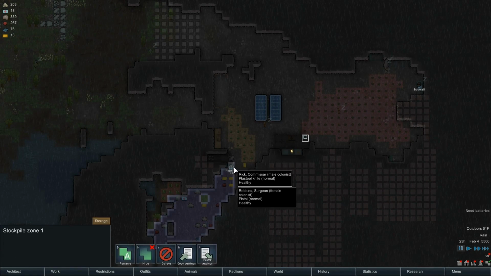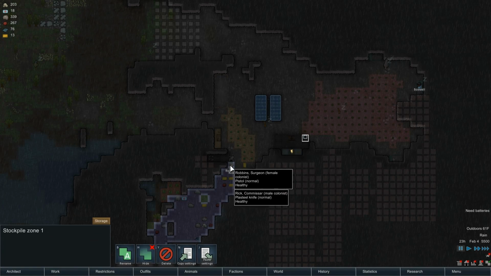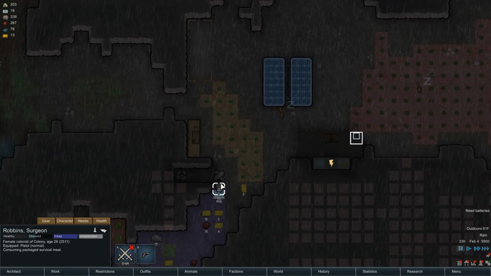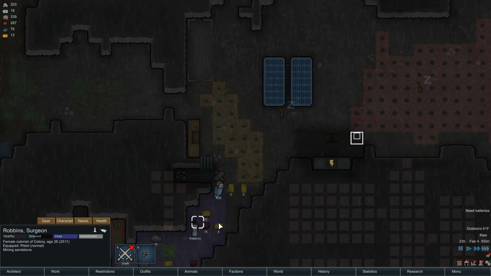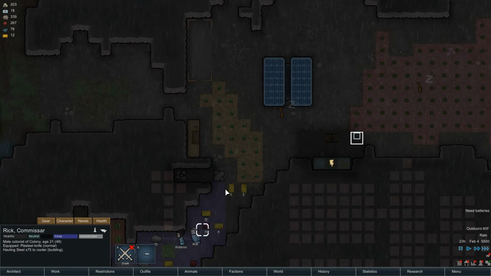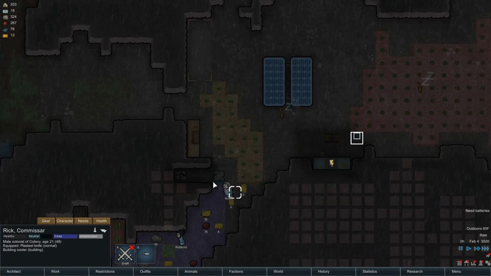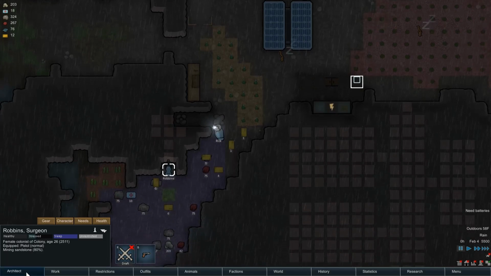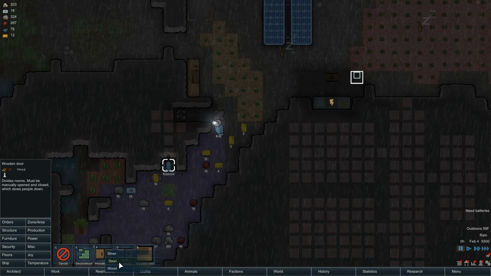Oh, stop. Not Rick. Robbins. He already put... Jesus Christ, he's fast. Okay. And then steel door, because that's all I have hauled right now is steel.